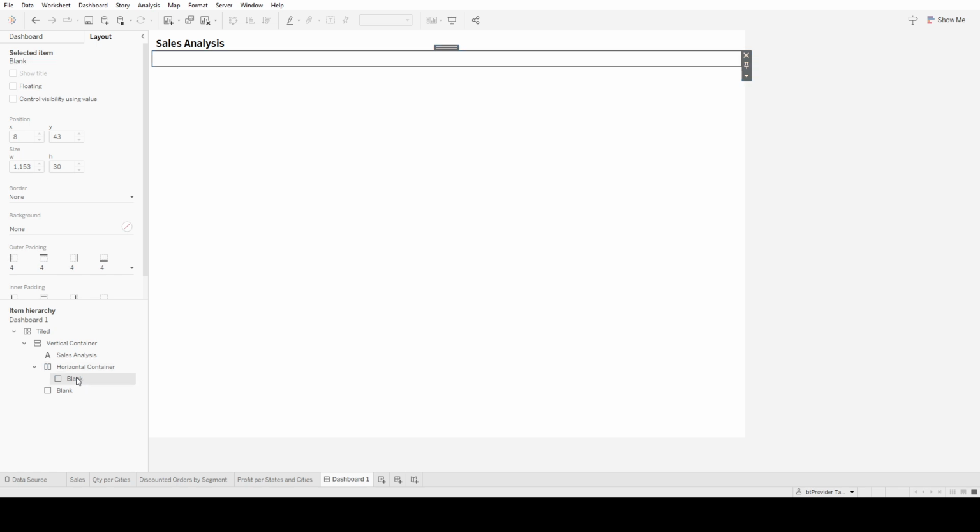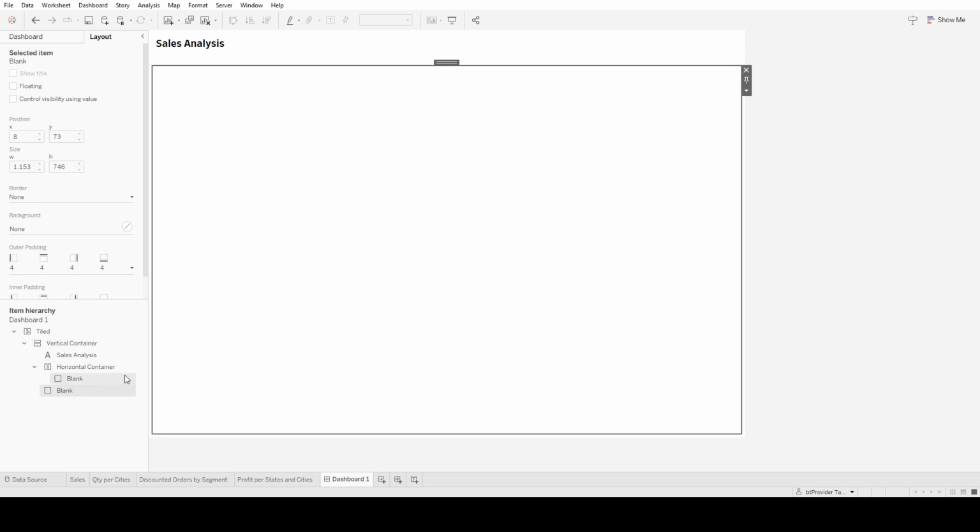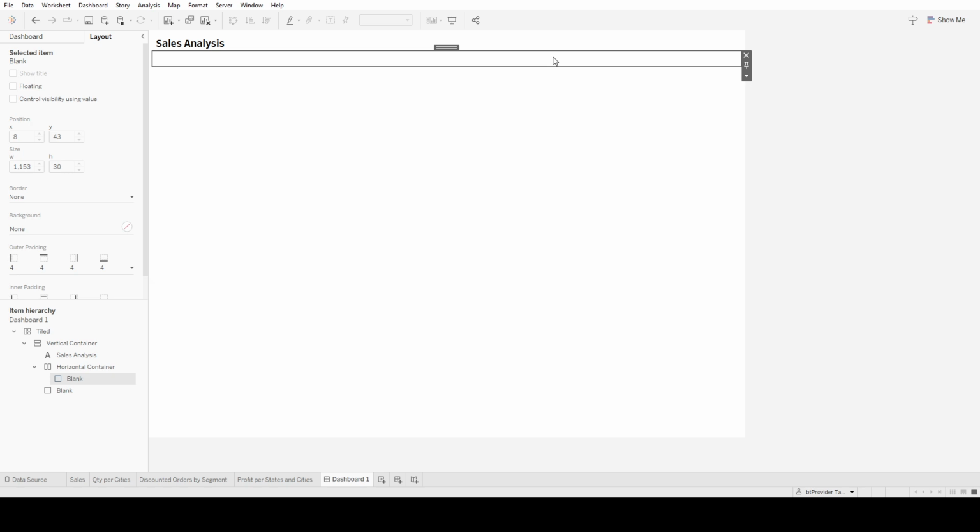And now that we have two objects or containers within our dashboard, we don't need the third one, the separate blank object. Let's keep it for now, actually. Here we selected the blank object within the container, and if we double click here, this part, it selects the container it's a part of. And here we can edit, click the little arrow, and we can edit height, and let's say 500.